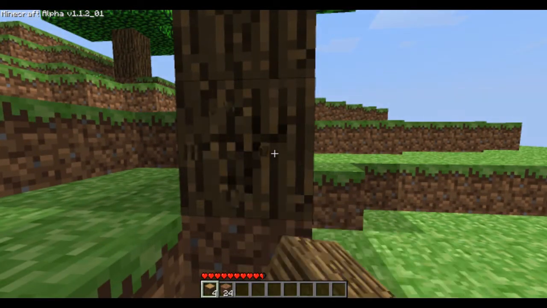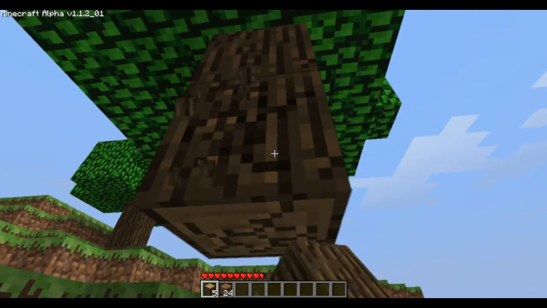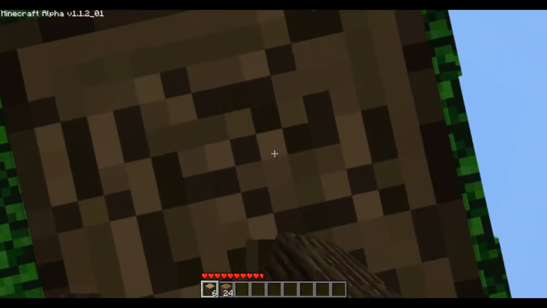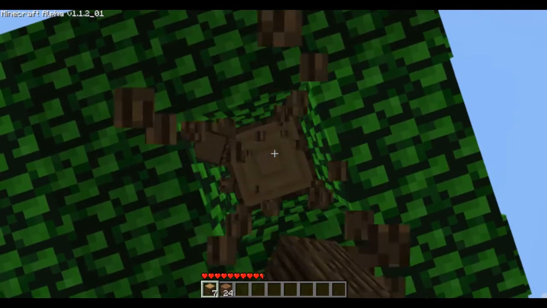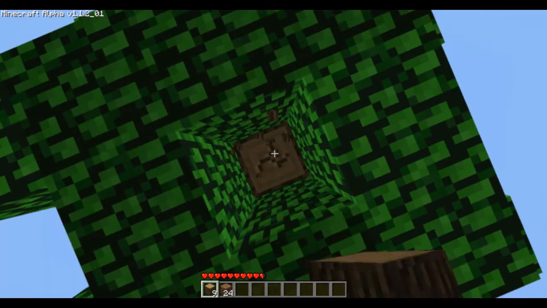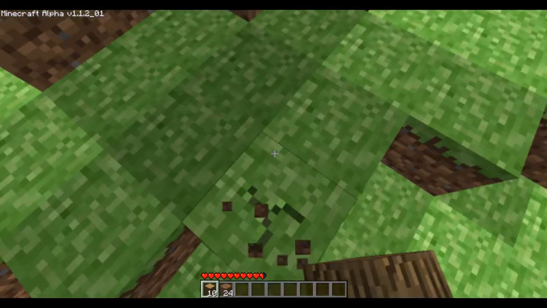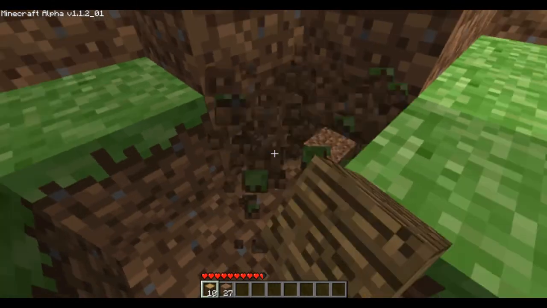Alright, so I'm going to get some more wood here. And I don't know, the sun shouldn't be close to going down, I don't think. I hope not. So I'm getting some wood here. I think I'm going to get 10 pieces out of this tree here. Yep. Right at 10. Alright, so I'm gonna start getting some gravel here.